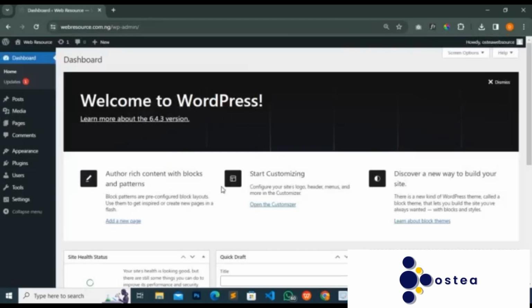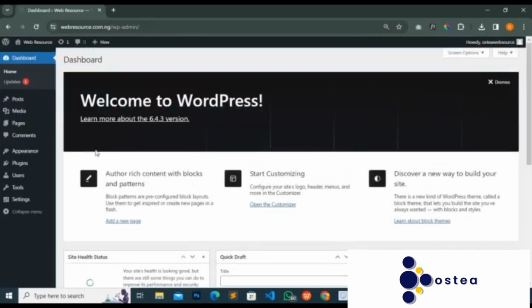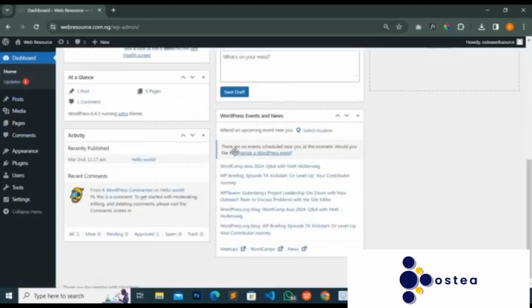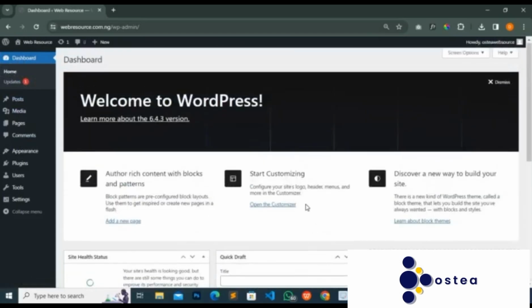Now, welcome to WordPress interface. This is the WordPress interface. This is your WordPress dashboard. Let me quickly get us familiar with some of the tools that we are going to be needing here. Some of the tools that we often need while we are designing our website. Okay, you see here dashboard, you see here home. Whatever it is that is here is what is giving you this interface that you are seeing here. We don't have a lot to do here at the moment.